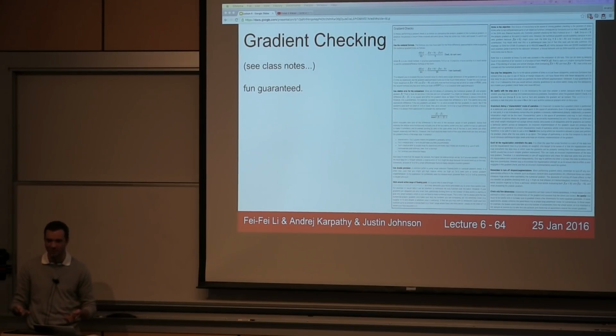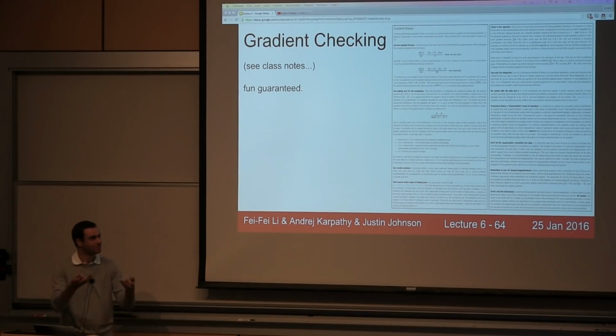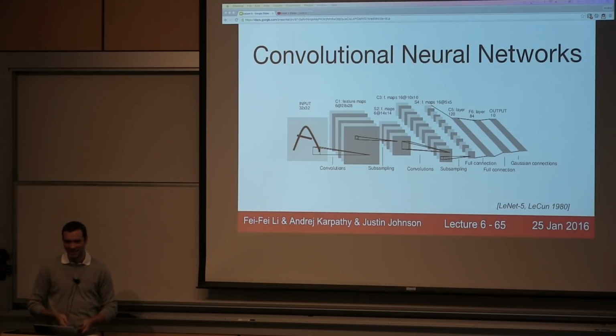Gradient checking is kind of a tricky process. It takes a bit of time to appreciate all the difficulties with the process. And so just read through it. I don't think there's anything I can hand wave around to make it more interesting to you. And so I would encourage you to just check it out. Meanwhile, we're going to jump right ahead and go into convolutional networks and look at pictures.